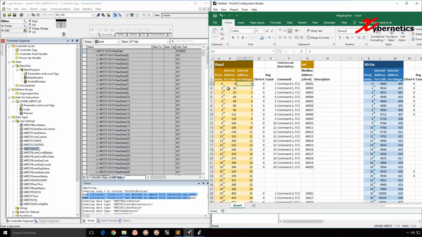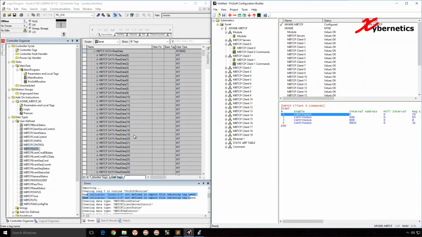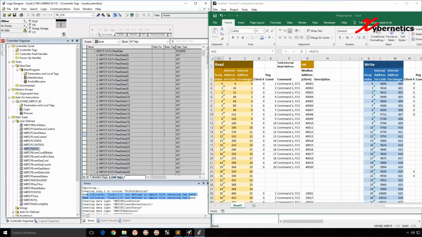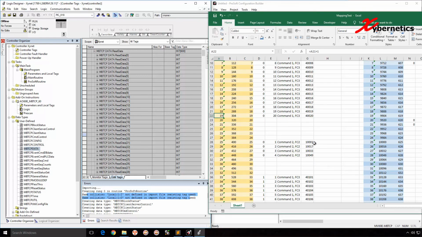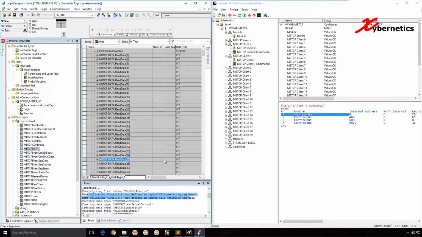That's my index 0, right? Array index 0, and so on. So if you want to see the content of 40,020, you would look at 19 here, and so on. And if you want to look at the coil, you look at number 25, and you have to do bit stripping for that too.